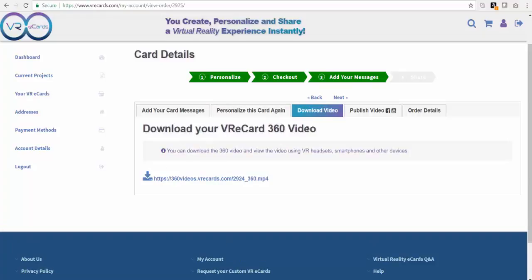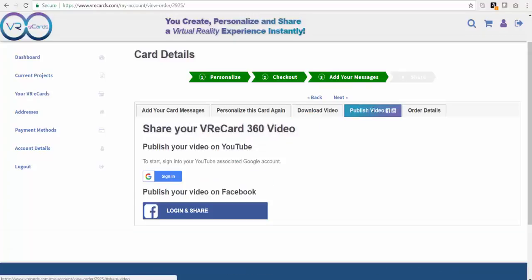You can also download the video, and here's the link to the video of the 360 VR video. You can go ahead and upload it directly to Facebook or YouTube, or share it, or do whatever you want with it. But we actually give you the source file, so you have the personalized source file that you just did. And if you don't want to leave the site and you just want to do everything from here, we made it very easy. You can just sign in directly and publish it to your YouTube, or publish it directly to your Facebook account without even having to leave the site.